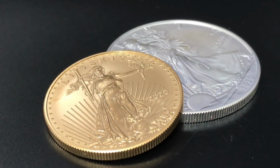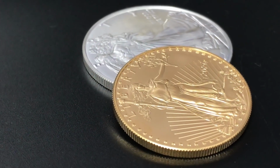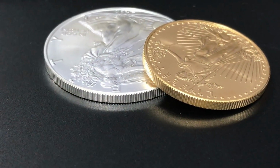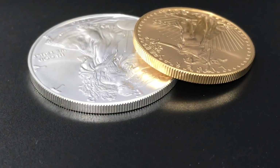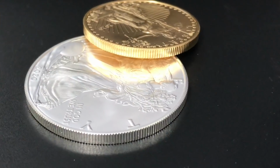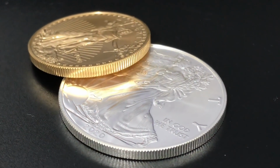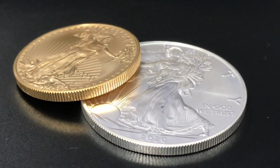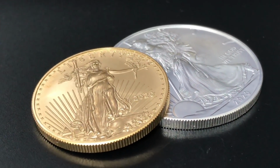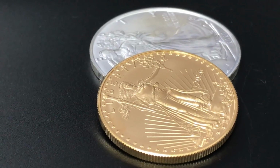Other factors are demand for silver or gold during a particular time. You may trade these either online or at a brick and mortar local coin shop, and they may have plenty of silver eagles and may not want to make that trade. Or even vice versa, where you have some gold that you want to trade for silver, they may not want to make that trade because they have enough of that which you want to trade. So all things to take into account here for sure. I know a member of the community contacted me about this subject, and I thought it was important to discuss, because whenever you make a trade for silver or gold for silver, you have to take into account premiums, you have to take into account spot price, and you have to take into account the willingness of whatever entity you are making the trade with to consider.